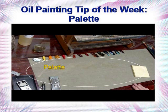And the reason I want a big palette is I want to have a big mixing area, right? Because paintings are about relationships. And it's much easier to judge those relationships down here on your palette than it is up on your painting, right? So that's why I do that.